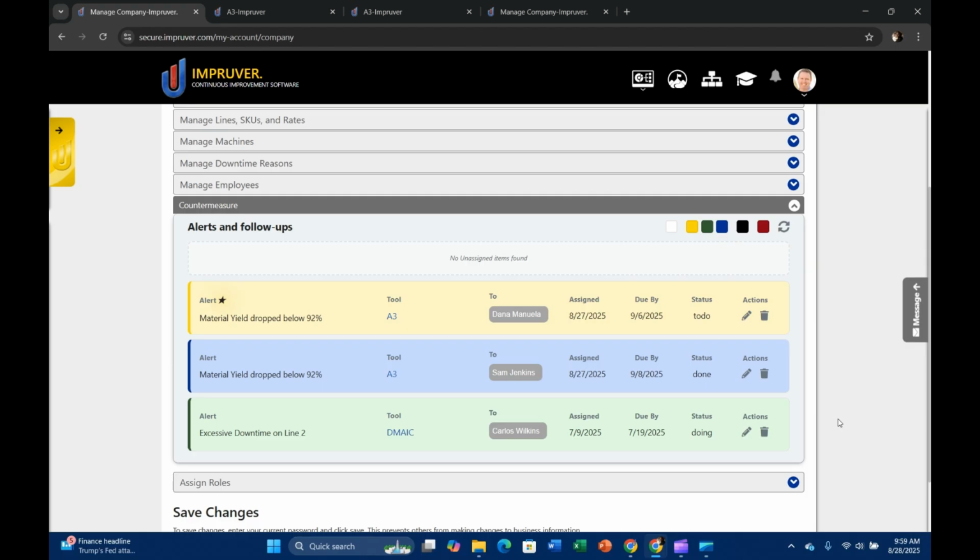So just imagine that for every single trigger that you set, every alert that you set, you have contributed to the culture of continuous improvement in a new way, right? So just imagine having hundreds and potentially thousands of these countermeasures in place. You'll see a lot more activity and action around CI. And then you can position yourself as a coach, a support resource, as the one really driving the Kaizen culture.